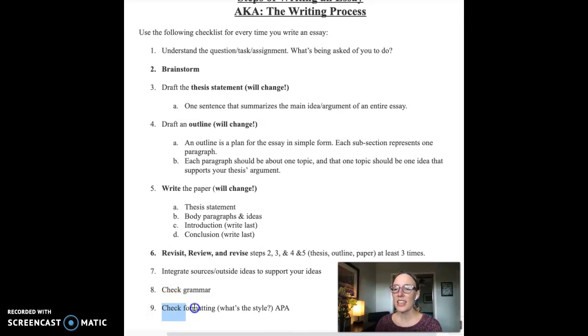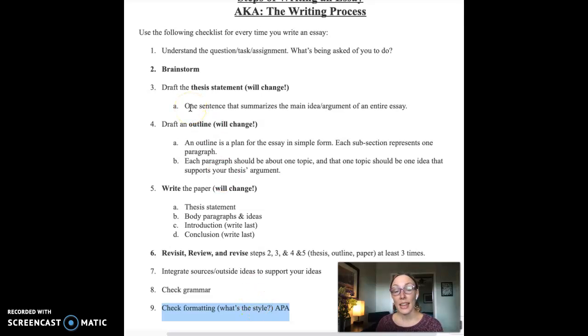Right? And finally, we want to check our formatting. Formatting is how it looks and how it appears. There are many style guides for formatting for academic papers. Typically, we're going to use the APA style. It depends on your field, but this is where we check how it looks and check that we've done all the rules to follow our formatting guide. This is the last thing we'll do.